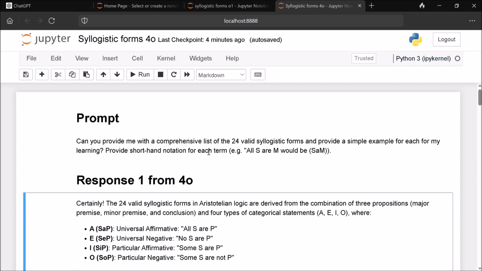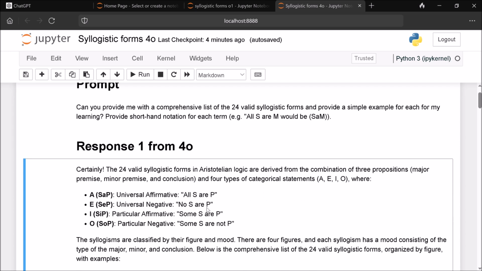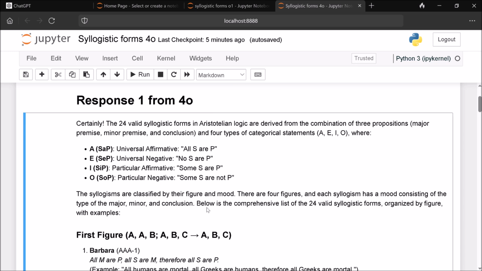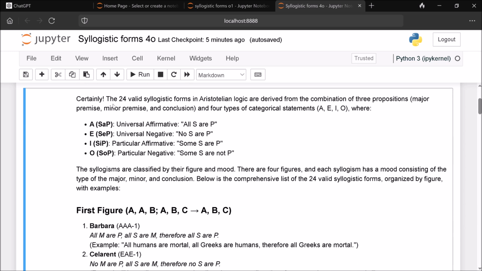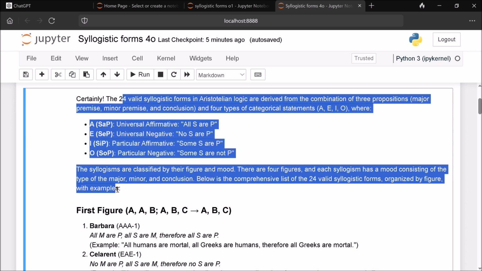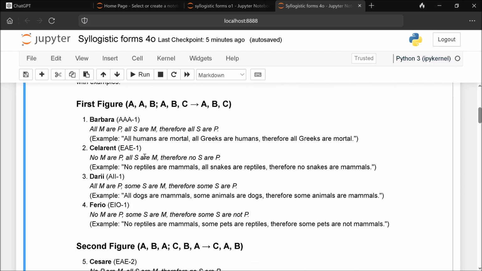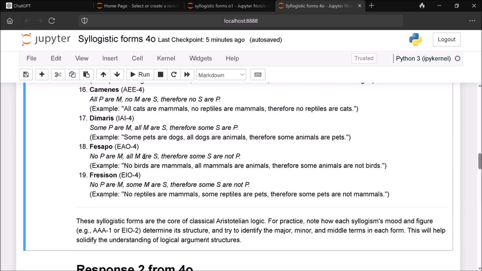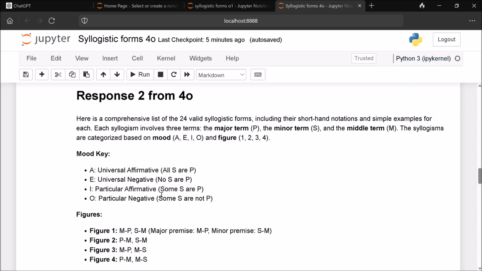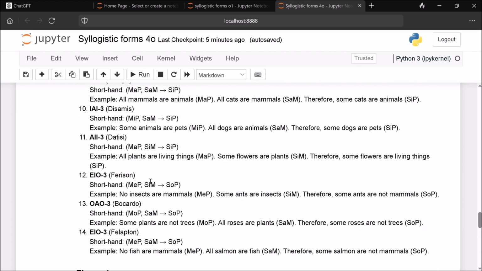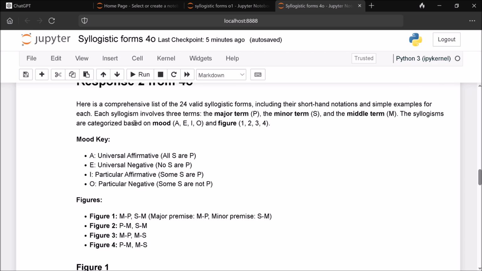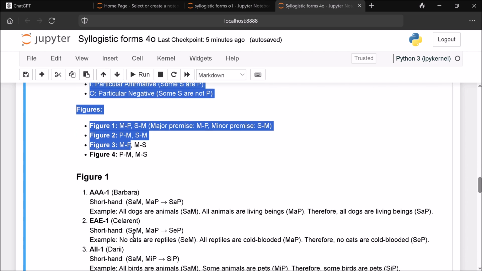So I ran this prompt a few times by Model 4.0, and I've recorded the last two responses of Model 4.0. As you can see, almost every time the response begins with a somewhat lengthy and unnecessary intro, and then the figures are explained. But most of the responses failed to include all 24 figures. The last response included all 24 figures, so I take that as the best response from Model 4.0, even though it still has a somewhat unnecessary intro.